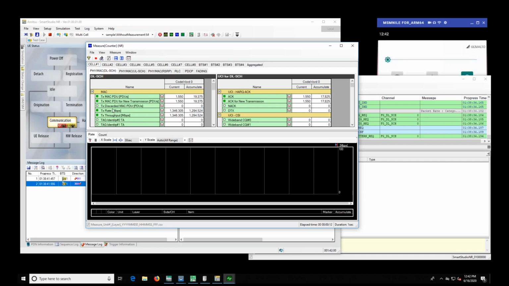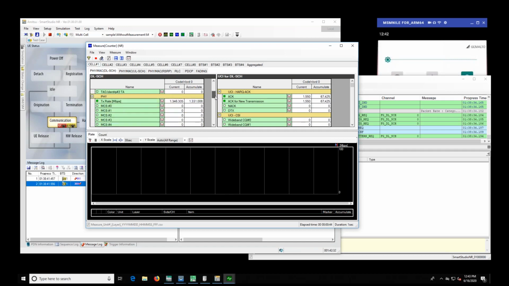One of the key things to do if you were trying to monitor this for any type of bit error rate: if you saw a difference between this TX rate and this TX throughput, then that means there's some sort of downlink error that is occurring. And again, you could see over here for the amount of ACK and NACK, it's a pretty clean channel.